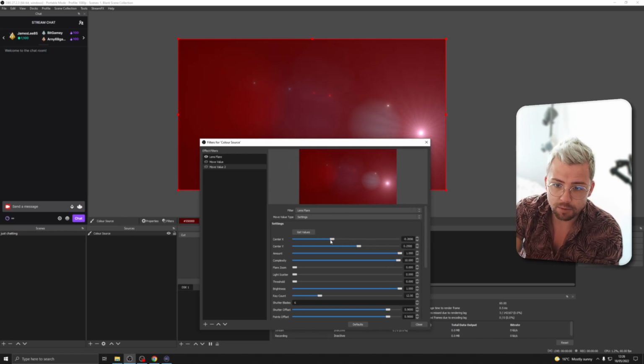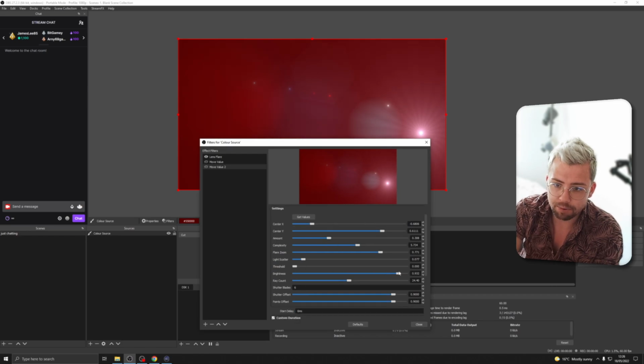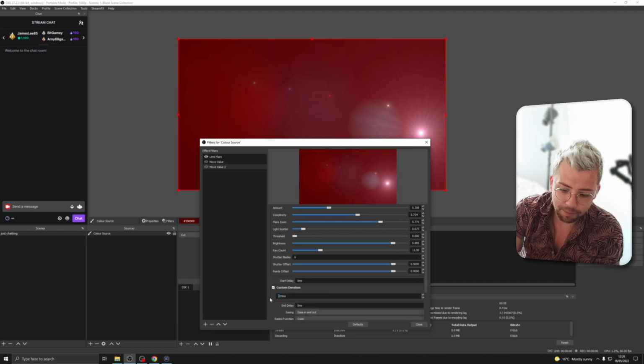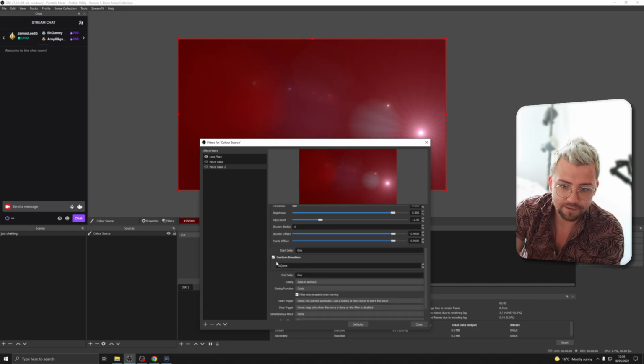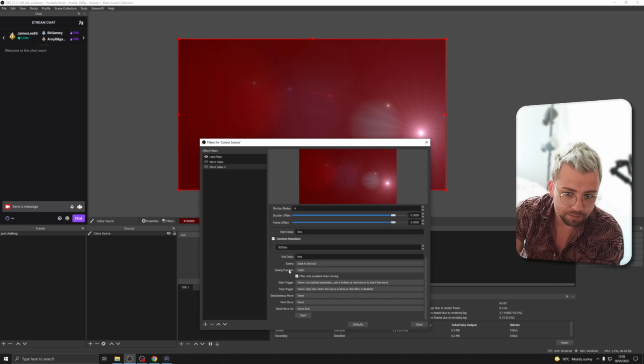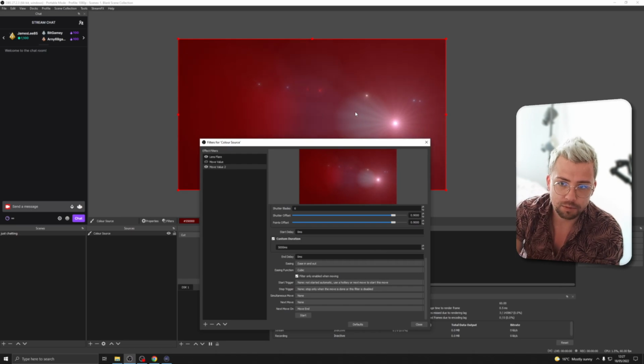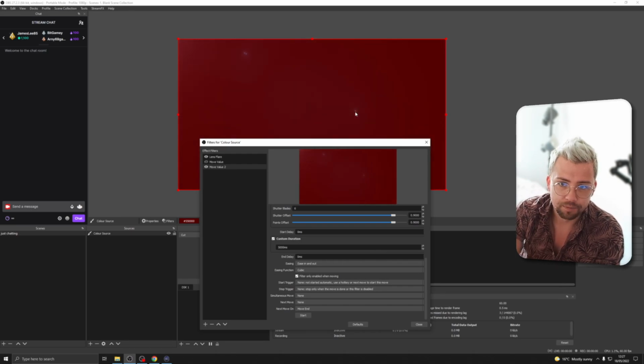So I'm going to move these around again, so I'm just going to press get values, and then I'm going to move them around so they're somewhere completely different. As you can see, I'm just making this completely random at the moment. Do a bit more zoom, maybe turn the light scatter down, maybe brightness down a little bit, ray count down. I think that looks good. I'm going to do this over another 5 seconds, so 5,000 milliseconds. I'm going to leave all the smoothing and easing and everything like that. So now when I press this, it's going to move to somewhere else. Like so. So that almost comes off the screen onto the screen.